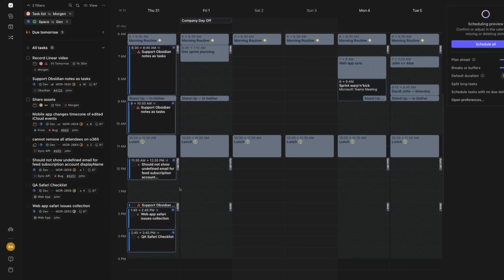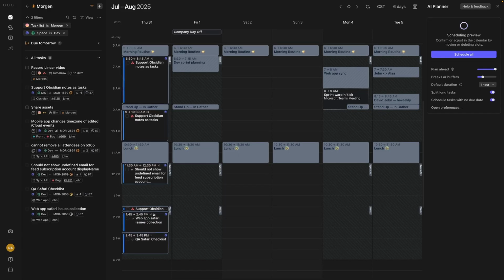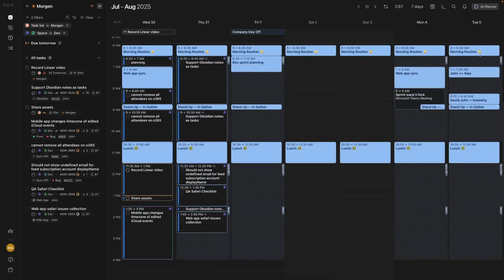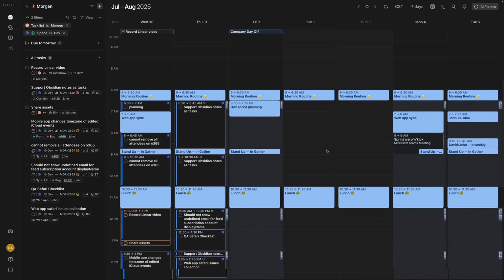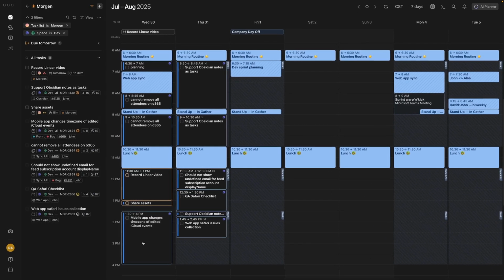So there will be open space in this frame if you don't have any tasks that could fit in it. But after that, we have the remaining issues and tasks that we can work on. To fill up the time here, I'm actually just going to move this task over here, and that should be good. So I'm just going to schedule all, and it will be right in our calendar. Look at that. Tomorrow and the day after are pretty much planned and ready for me to start working.